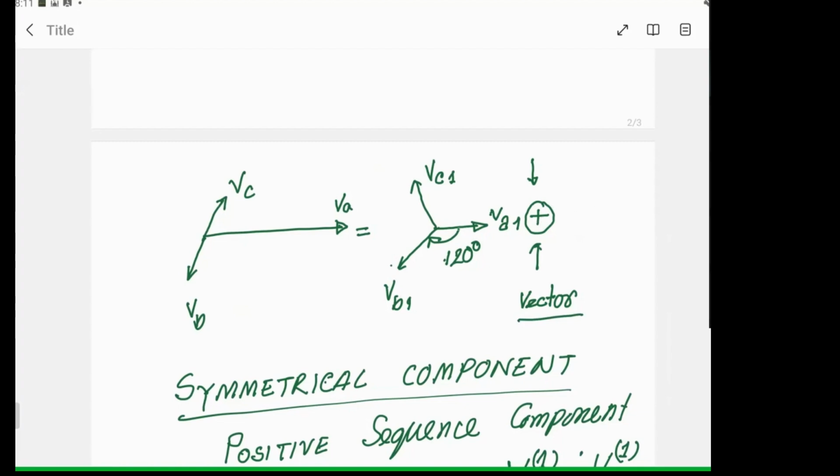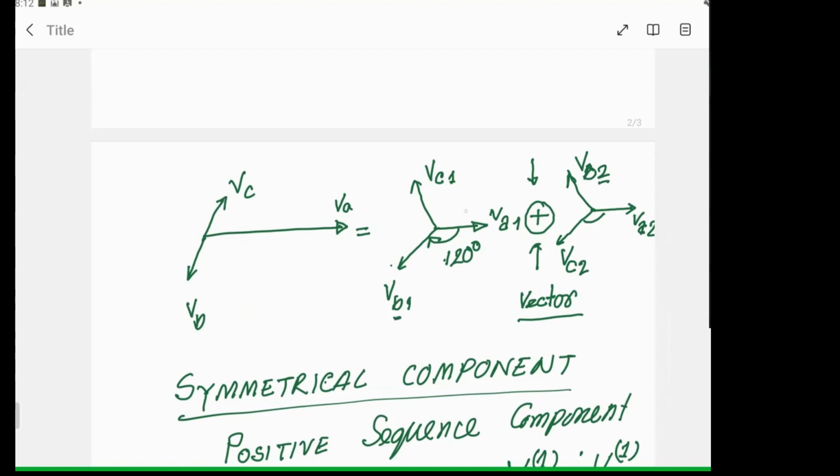So then we have one quantity which is the positive sequence, and then we have the negative sequence. The negative sequence has a different magnitude, and they will be identified with the subscript 2, but also the sequence of the phases will be changed. Previously this was B, now this one will become C, and that will be 2, and this one will now become A. That's why it is called the negative sequence. So this is B2, and 2 indicates negative sequence.